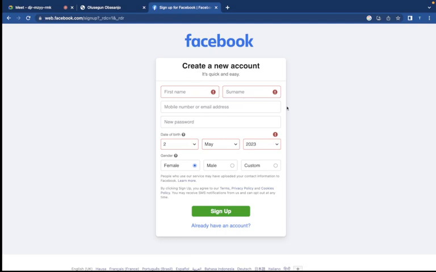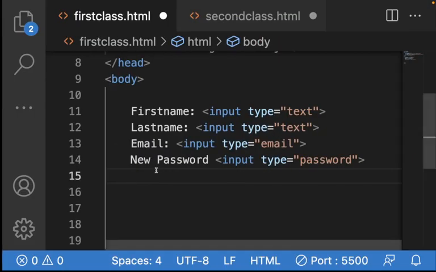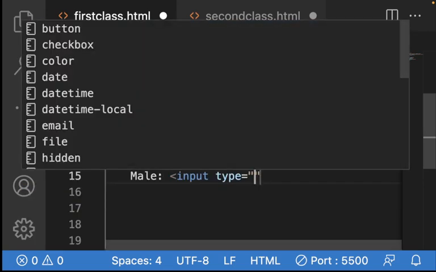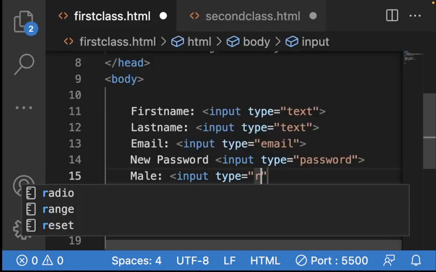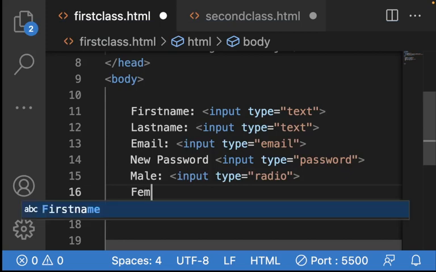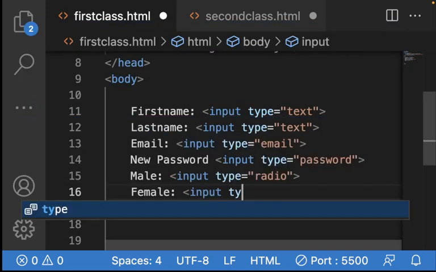All of these designs are done with CSS, so we are not going to design it. CSS is to make things beautiful. So male, we say input type, oh sorry, radio, since your users will only be able to choose one. Female, input type radio.